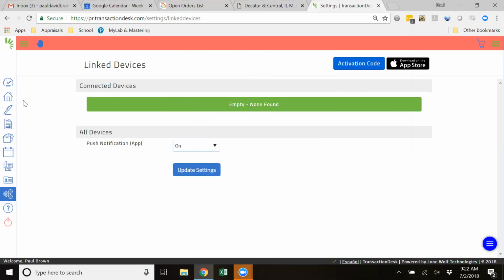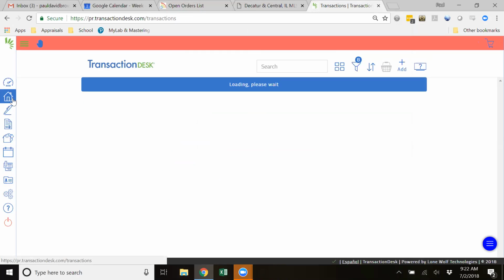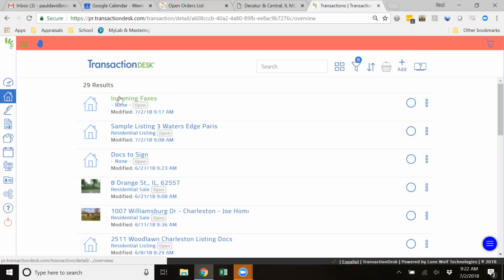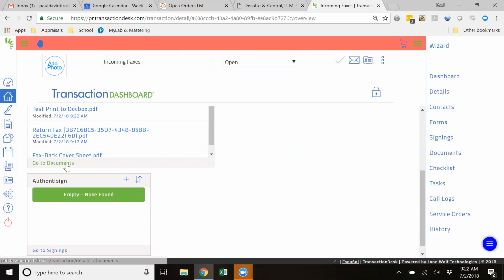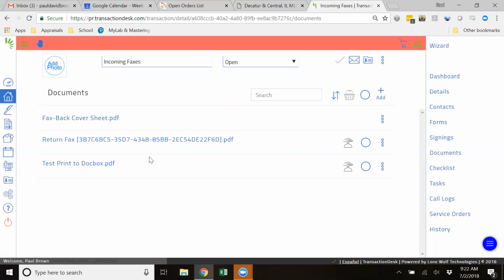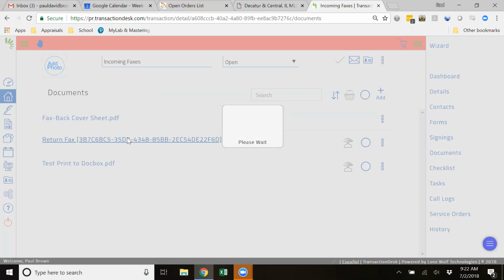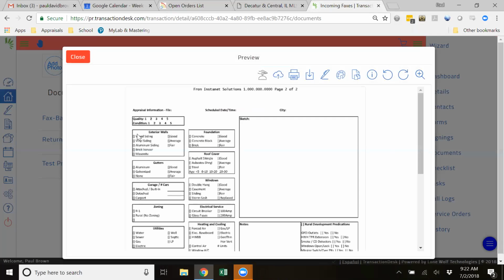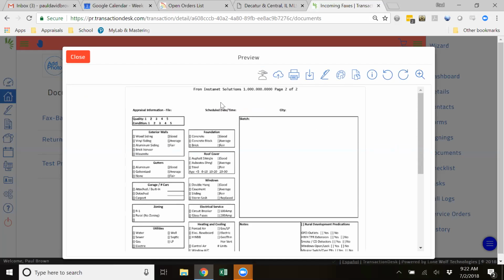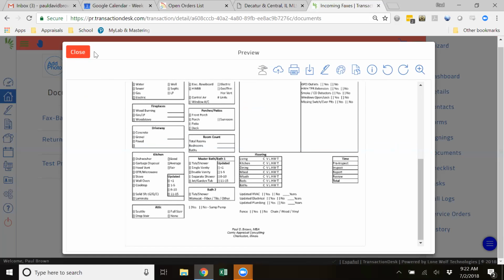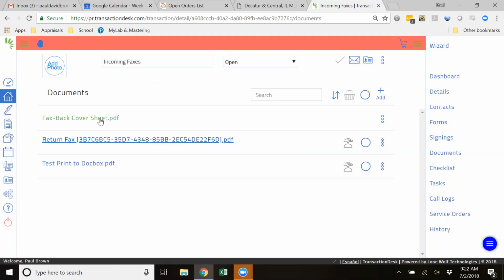And then let's see what happens. So again, let me come back. It'll probably take a minute, but let me come to that incoming faxes here. I'm actually hoping for a couple things. Yes, and they are all here. I'm going to hit go to documents. So first of all, this is that fax that we sent out, okay? This return fax right here. Remember that we sent, which was just that appraisal inspection sheet that I sent, but I sent it to a fax number demonstrating to you how that incoming fax comes in.